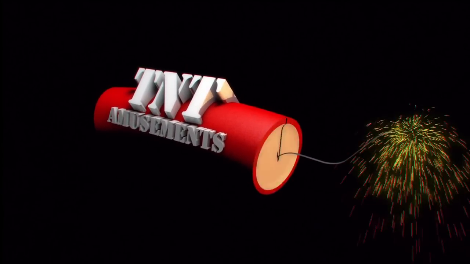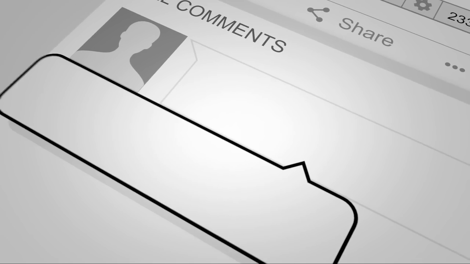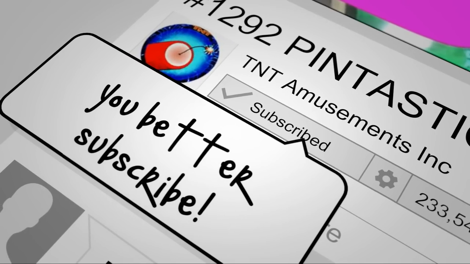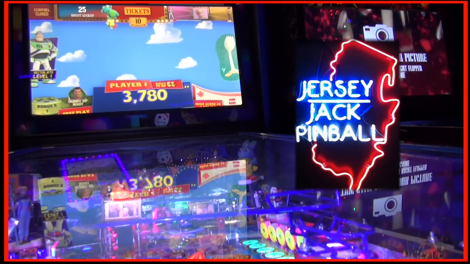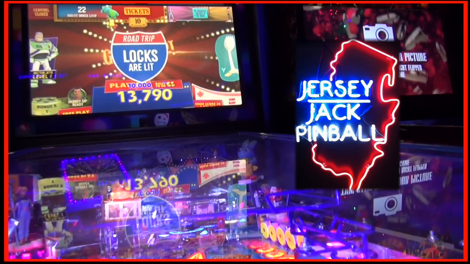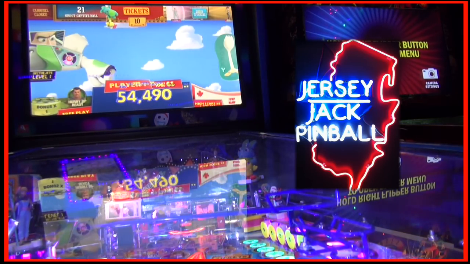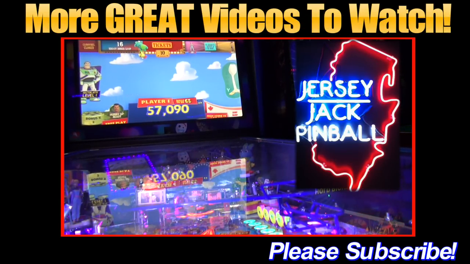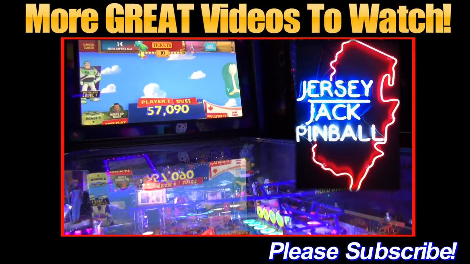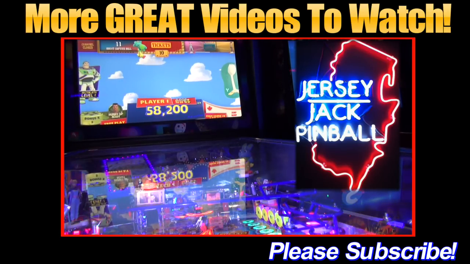Let's go. Wrong move. Shoot blue and red shots. Road trip locks. Harley. Shoot the inner loop. Shoot the cap.